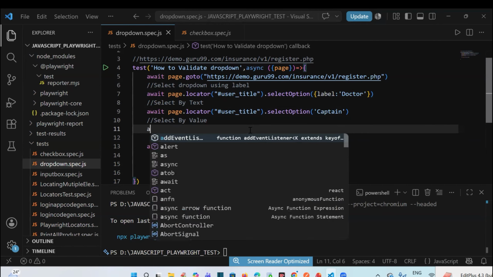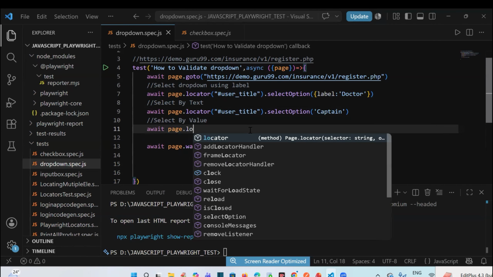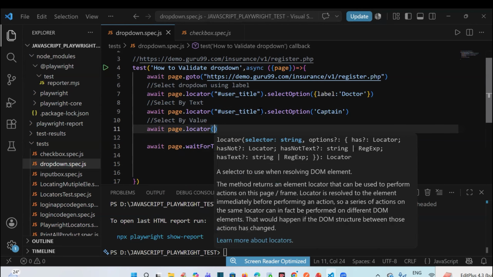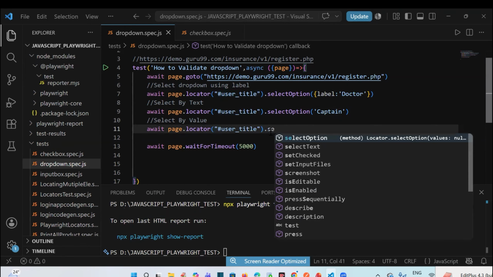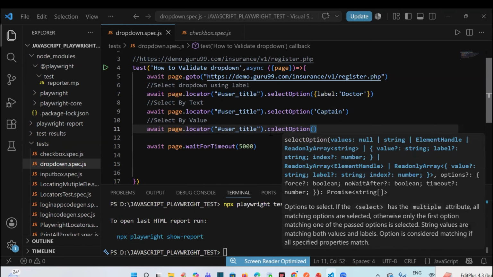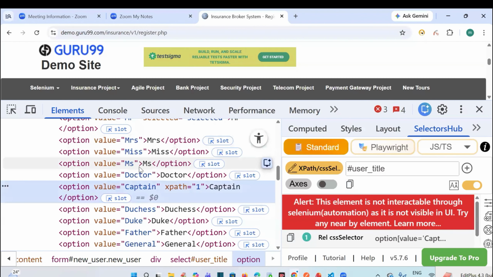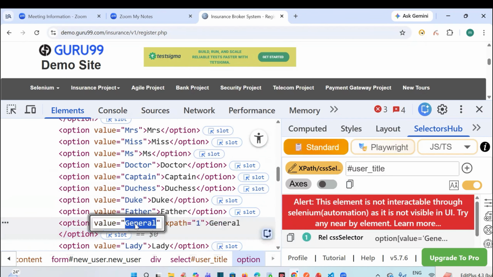So here await page dot locator. This is the same locator you can pass, dot select option. Here we can pass value. Guys, this is called value. This value you have to pass. So I am passing general. This is the value I'm passing, general.